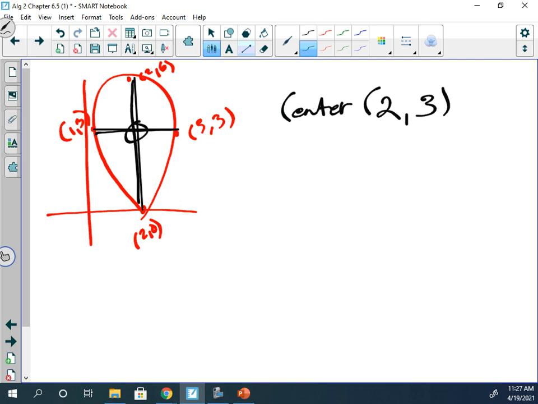Now, when we look at the overall distance, well, the distance from 0 to 6 on the y gives me a total distance of 6, and here to here is a total distance of 2. So, A in this case and B in this case, since the bigger number is 6, A would be along y, and it would be 3, because 6 divided by 2 would be 3. The smaller overall length would be 2, so B is 1.